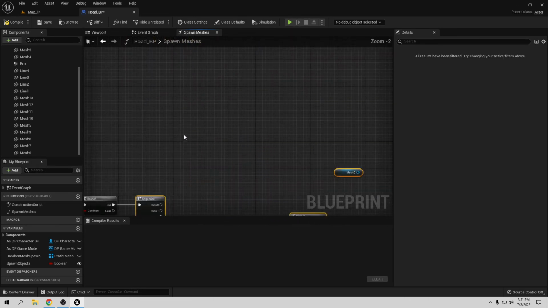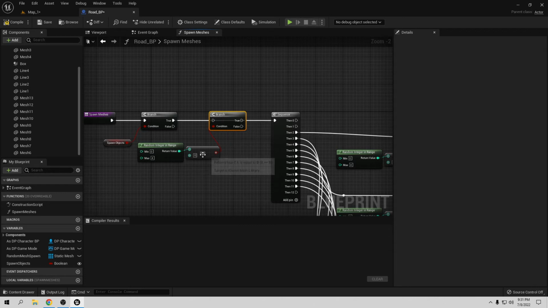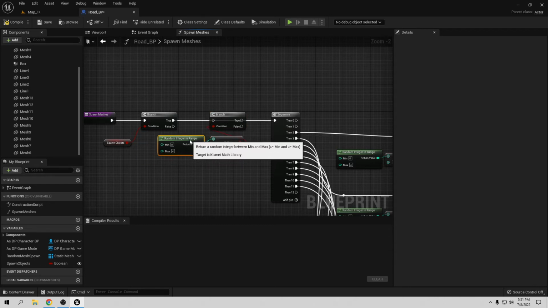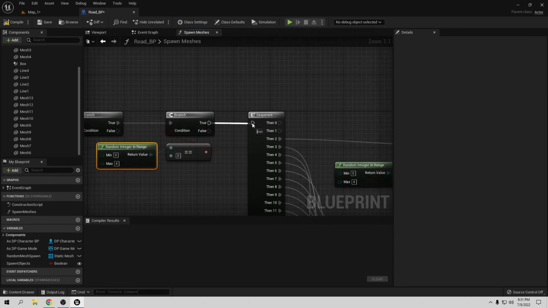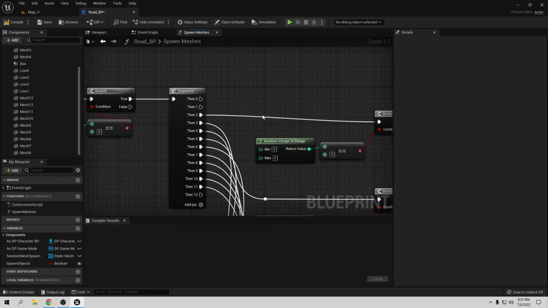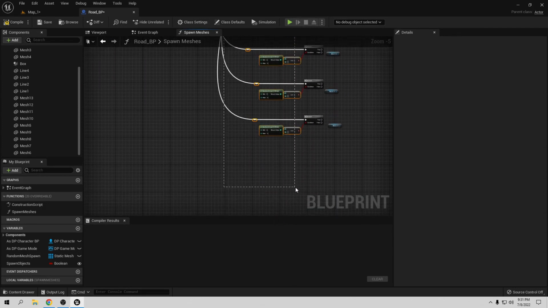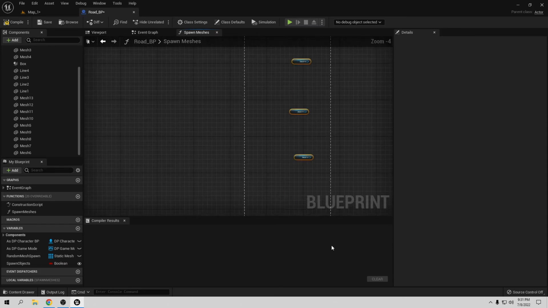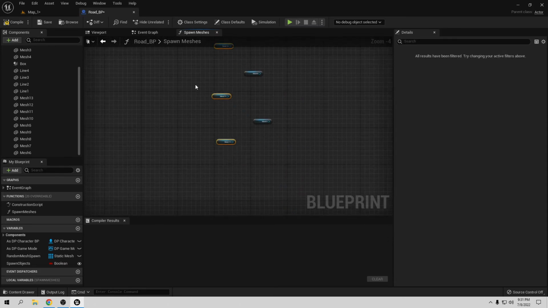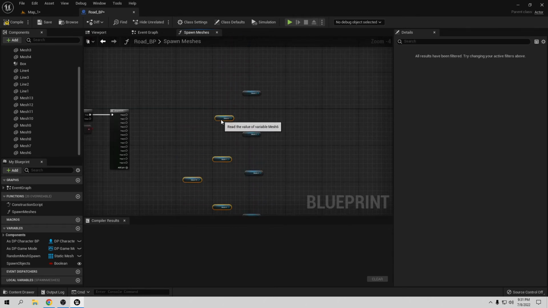It's better this way. I don't know how I did it before, but well, I'll do it like that. So let's put this one here, this one here, and this one to true, and we can delete all this stuff. Just leave the mesh. We want to use this for other things.